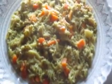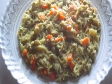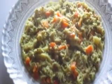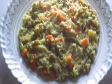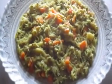This is the final carrot green gram vermicelli pasta. A very easy to make and delicious recipe. What we have given here can serve 2 people.